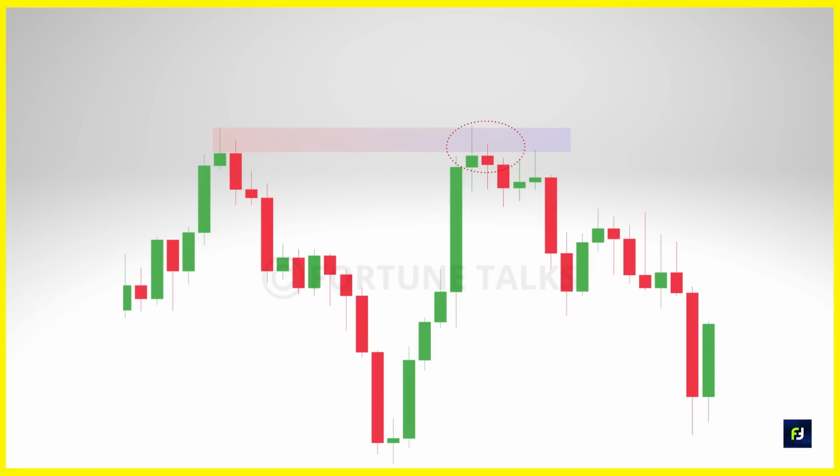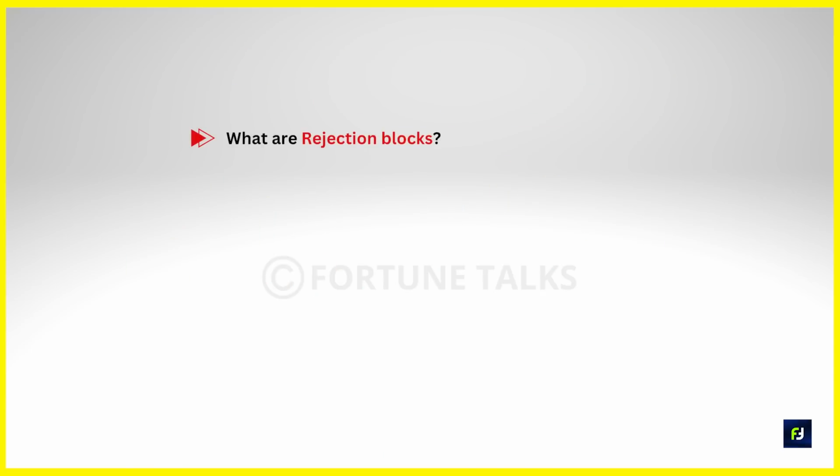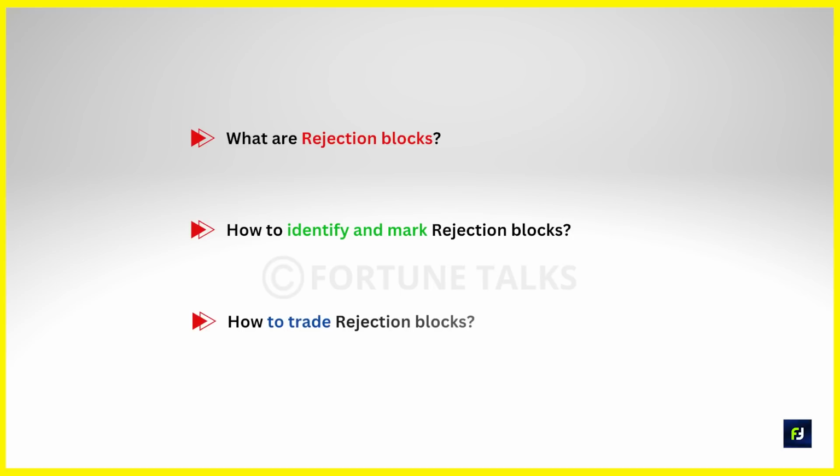In this video, we will learn about rejection blocks. A rejection block is a sophisticated concept in SMC methodology that is essential for identifying potential reversal points in the market. This is another important reference point in Smart Money Concepts. So in this episode, we will discuss what rejection blocks are, how to identify and mark these blocks, and we will briefly talk about how to trade these blocks.